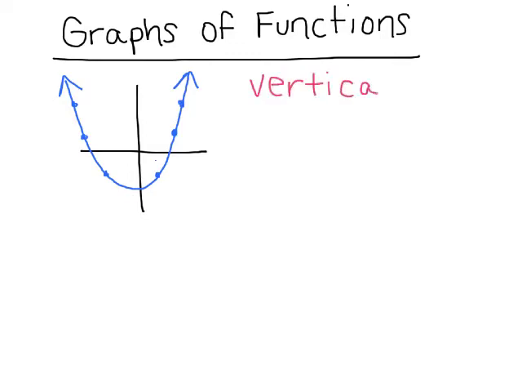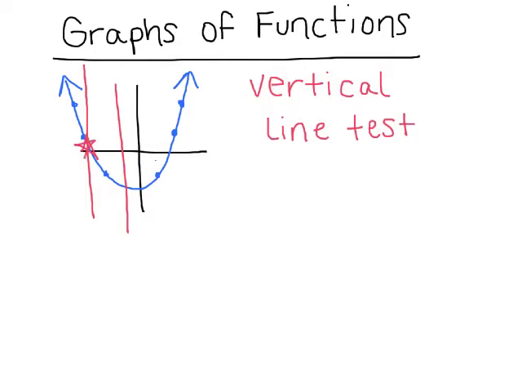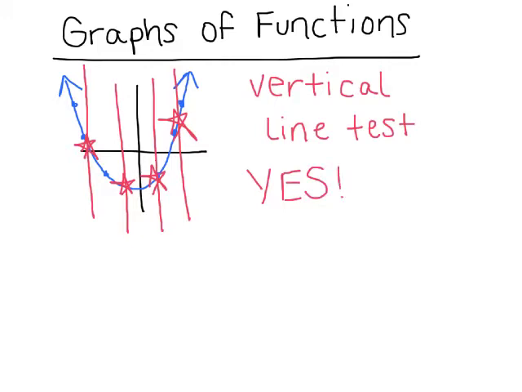Okay, but the vertical line test says that if when I draw a vertical line through my graph, I only hit one point on the graph, so notice that when I'm drawing those vertical lines, I'm only hitting the blue graph in one spot. If that's the case everywhere on the graph, then this is a function. Okay, this is a function because every vertical line I draw only hits one place on the graph.